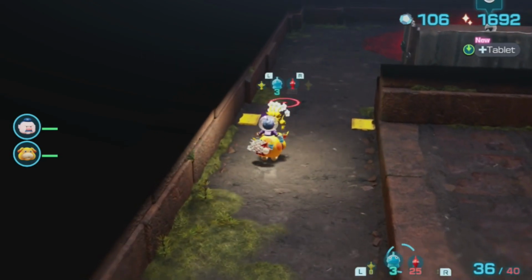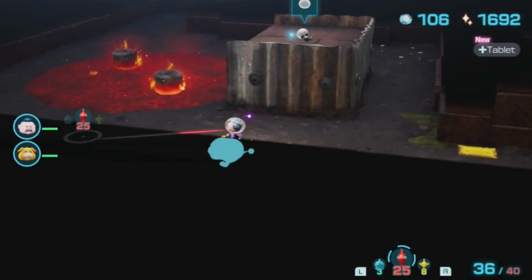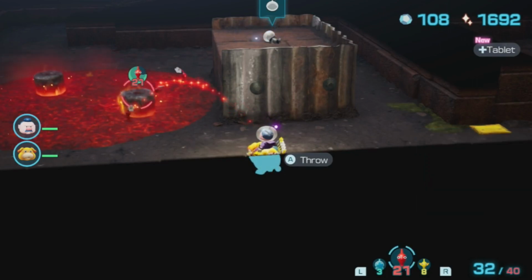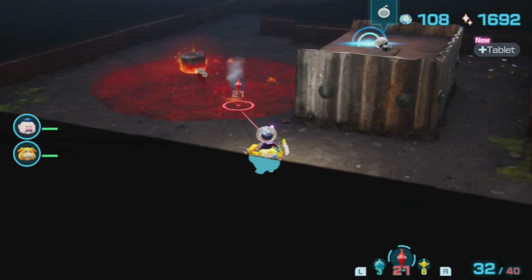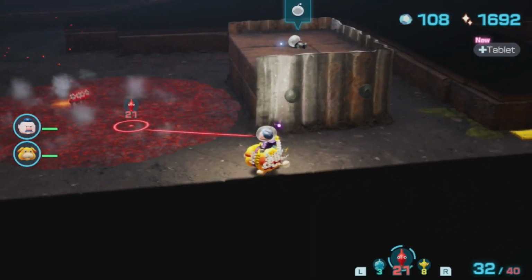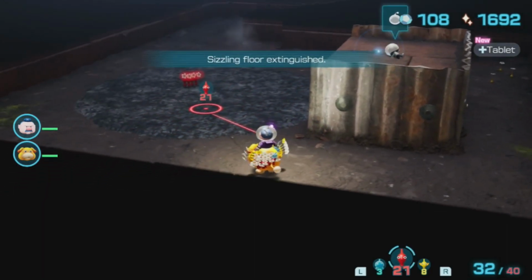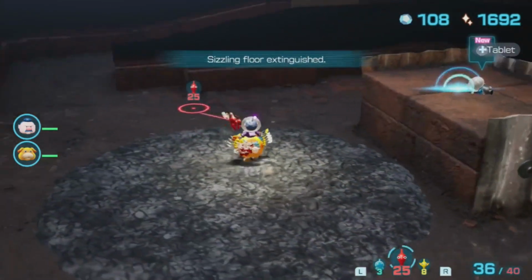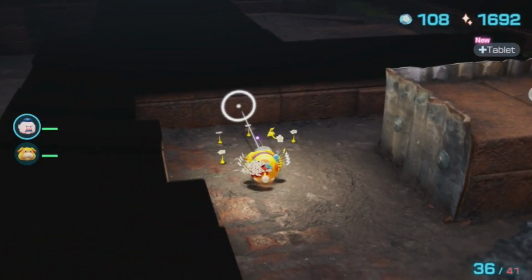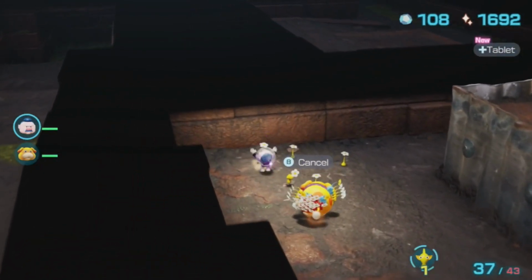Okay, fine. Right, while that's happening, let's see what happens if I send a red Pikmin onto this thing. Okay, yeah. They seem to be happy to deal with this. What happens when it's dead? We move on to the next one. And that disappears. Awesome. Sizzling floor extinguished. Look at that. More yellow Pikmin. So that gives me 15 now.